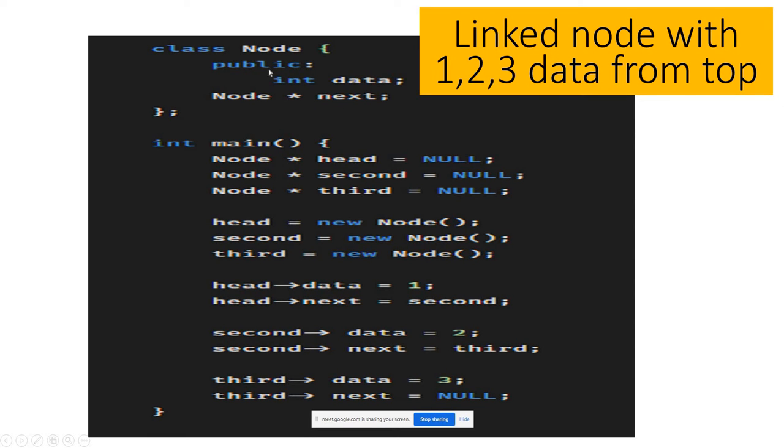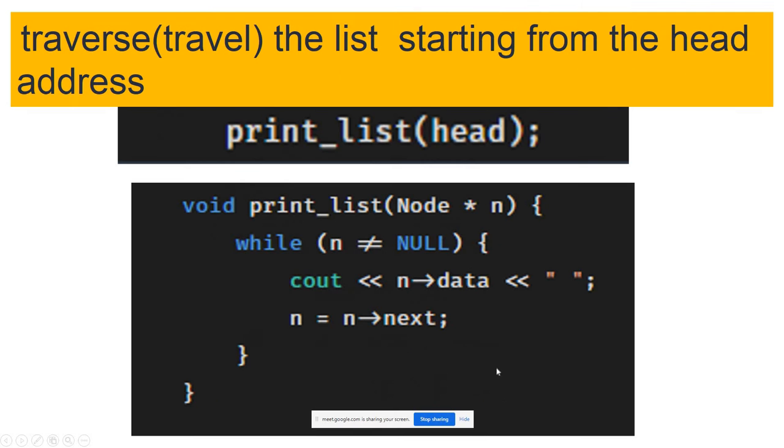Second is equal to new node means it creates a second pointer, a second object of the type class node, and it points to the address second. Like that you can create multiple pointers. You can see on the screen there is a class, then you have created a class pointer and created objects pointing to this address, three objects: head, second and third, and you can put in data by using this arrow mark. Head data 1, head next is equal to second. That means the first one is pointing to second, second is pointing to third, like that you can create.